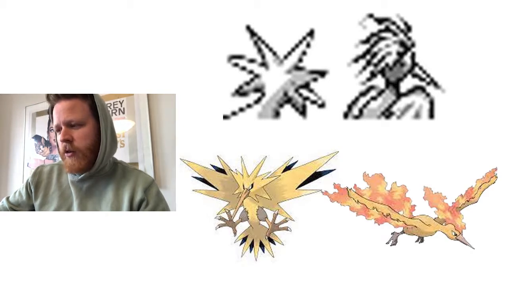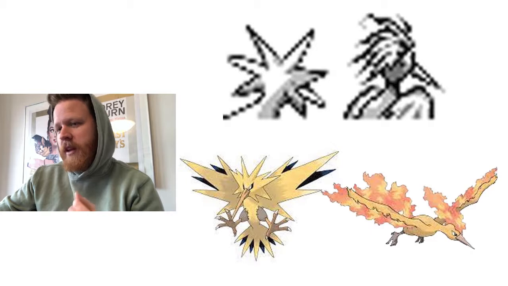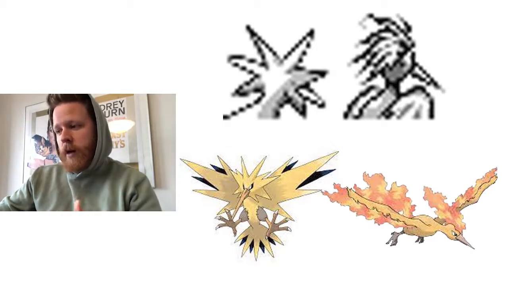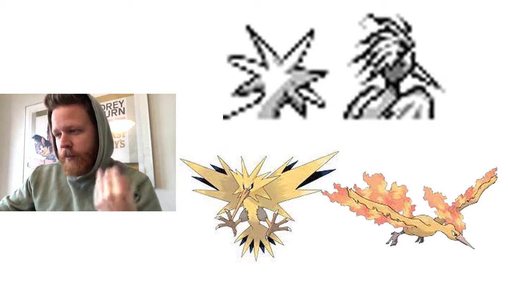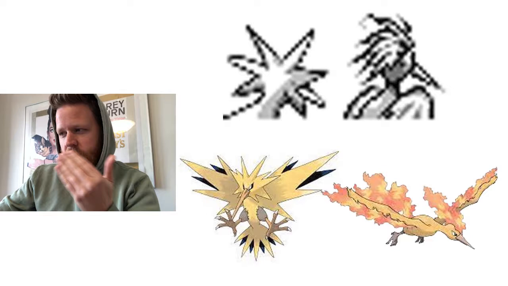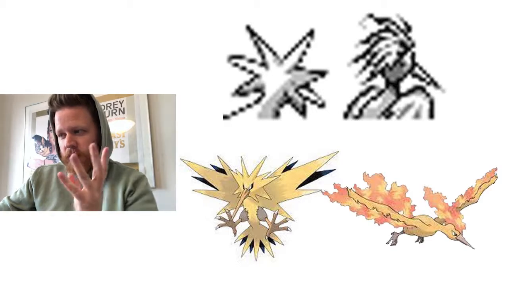I think I actually caught a Moltres and I was going to use it, and when I saw this sprite, I was like, I'm not looking at this the rest of the game, so never mind. Clearly, the artwork on the Pokemon, the hair is flames. So why did they give it this weird side part comb over of spiky hair? You know what I mean? If that was supposed to be fire, it doesn't comb over.